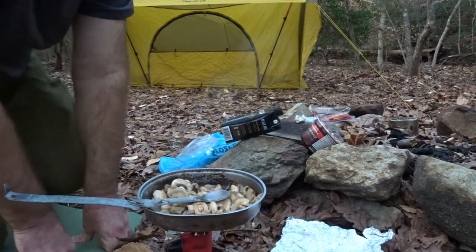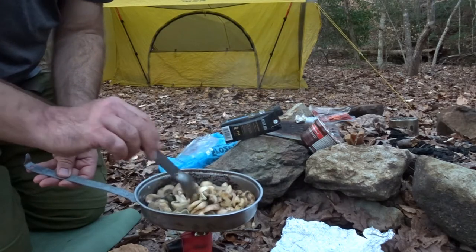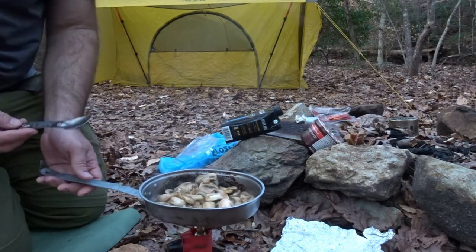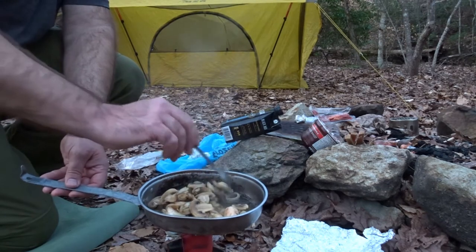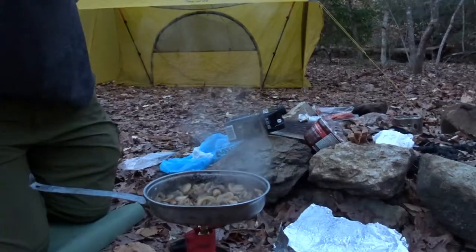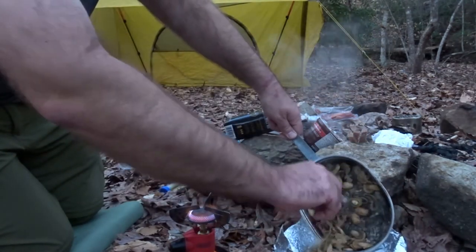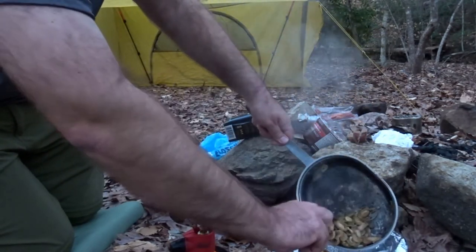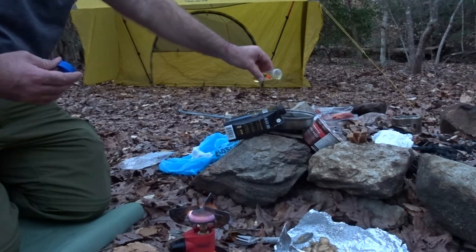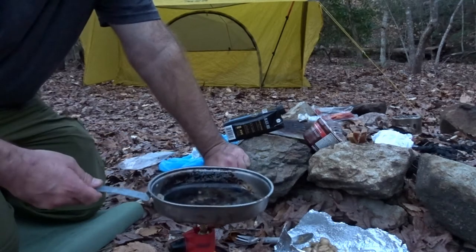There we go, that's better. I wanted to do this over the fire, but I didn't have time to get that ready before it was going to be dark. I wanted y'all to see what we had going on out here. You can see here just how much my full pan of mushrooms has cooked down. We got the moisture out and evaporated off the mushrooms, so I'm going to pull those. A little more oil — getting my pan and oil hot and ready for the steak.